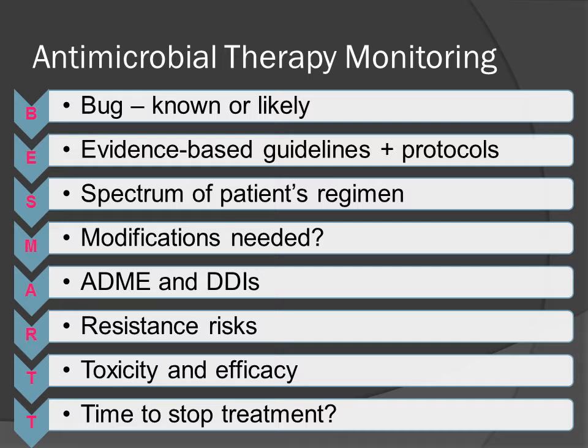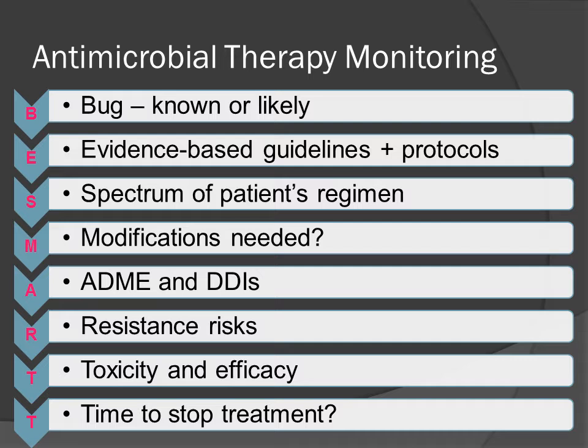Then modifications needed. So doing what we do best, which is adjusting based on renal and hepatic function, taking a look to see if there needs to be dose modifications based on where the drug needs to concentrate. So oftentimes for severe infections, you will use elevated doses of cefepime. So using 2-gram doses of cefepime, maybe Q8 for your ventilator-associated pneumonias, or when you've got a bug that's got kind of an intermediate sensitivity minimum inhibitory concentration. Try to push some of those doses a little bit.